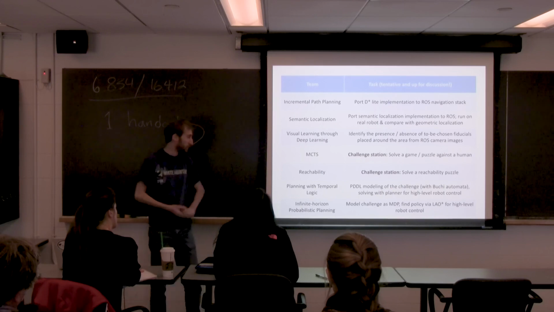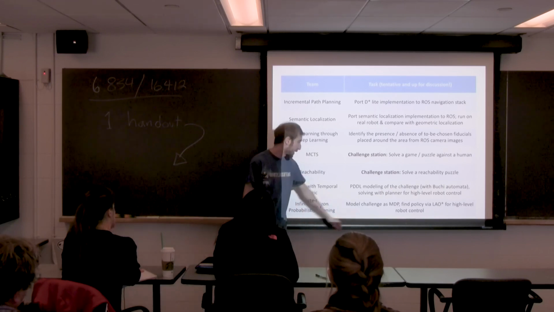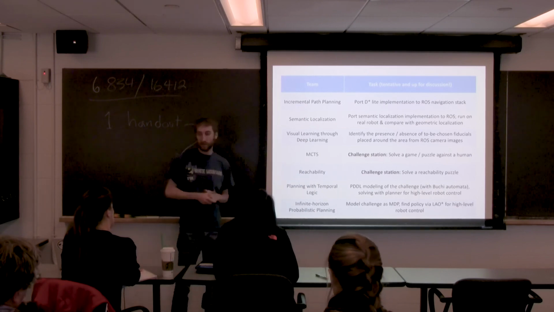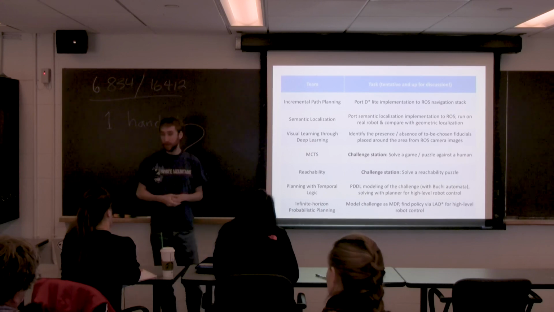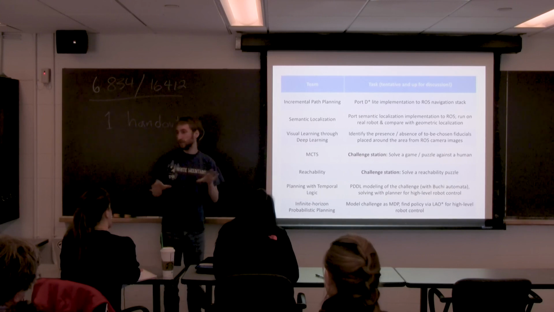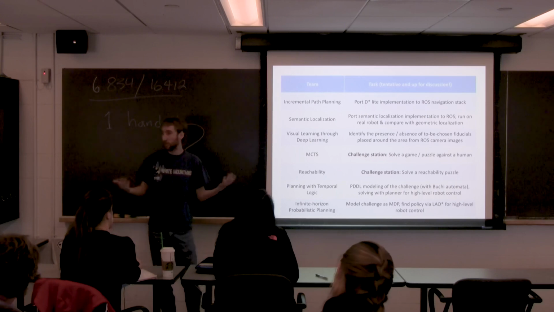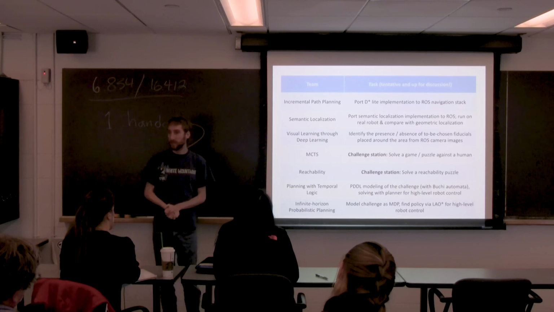That's a possibility. And for today's group, the Infinite Horizon probabilistic planning, maybe you could do something sort of similar, but instead of modeling the domain as PDDL, model it as an MDP and solve it with LAO star and get sort of a policy on how to control the robot. Maybe we can change it a little bit so certain squares can be more risky than others and so on. So again, there's flexibility in all of these. These are just some of the suggestions.